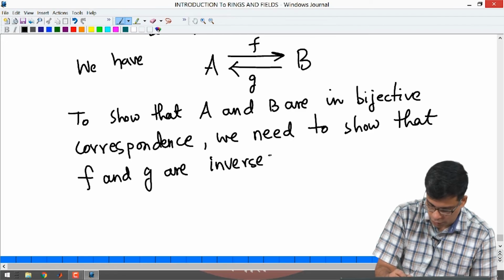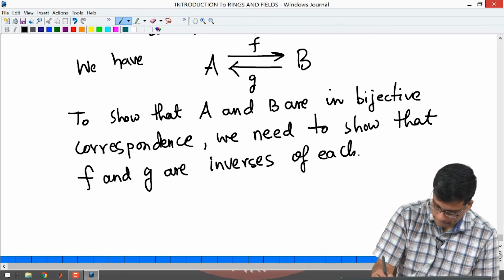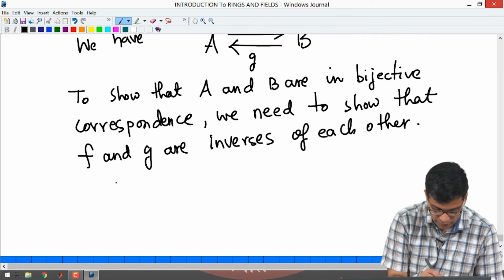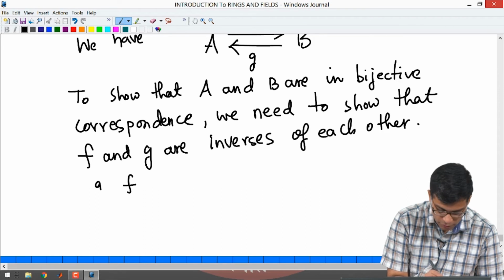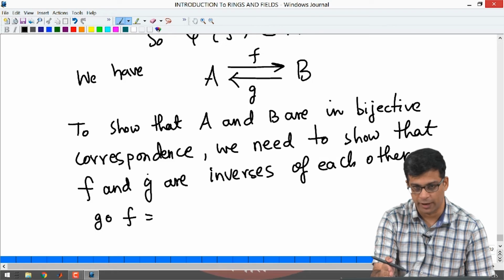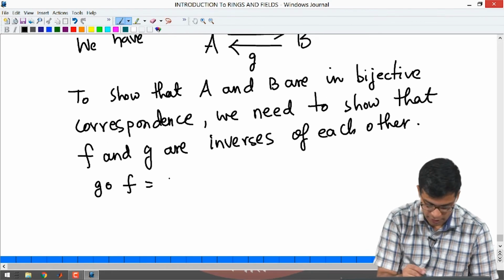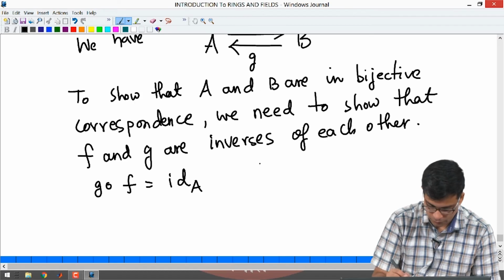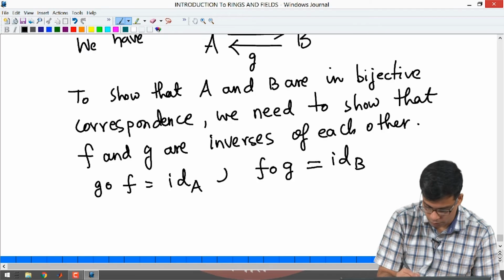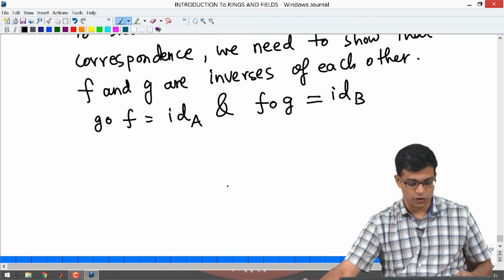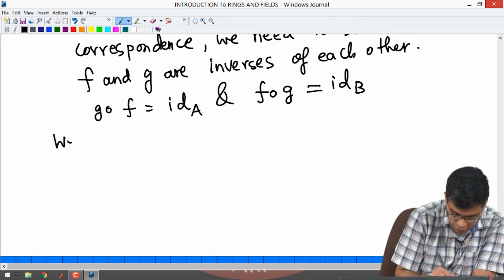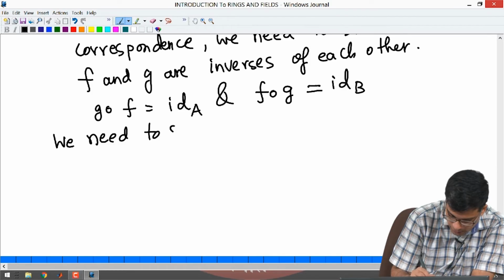This is the usual way of showing two sets are bijective. So, in other words, what we have to show is that if you first travel via f, then travel via g, you start with A, go to B via f, then come back to A, it must be the identity function on A, and similarly if you first do g and then f, this must be the identity function on B. So, we need to check these two. In terms of the definition of f and g that we had earlier, we need to show two things. So, I will write them here and check them.